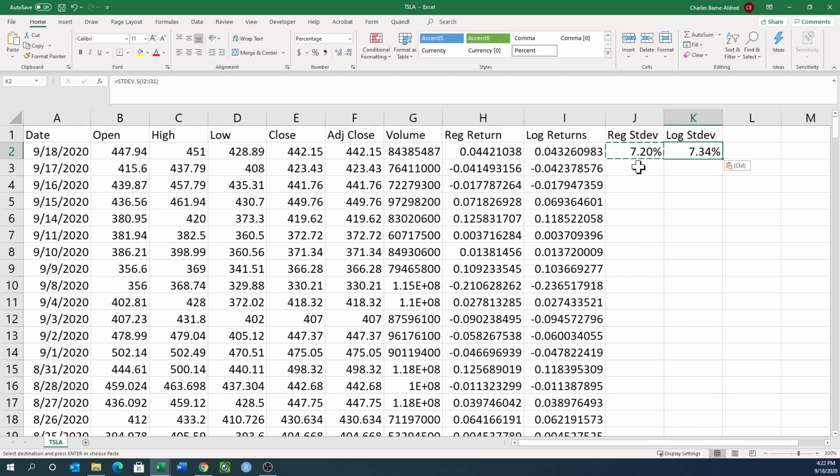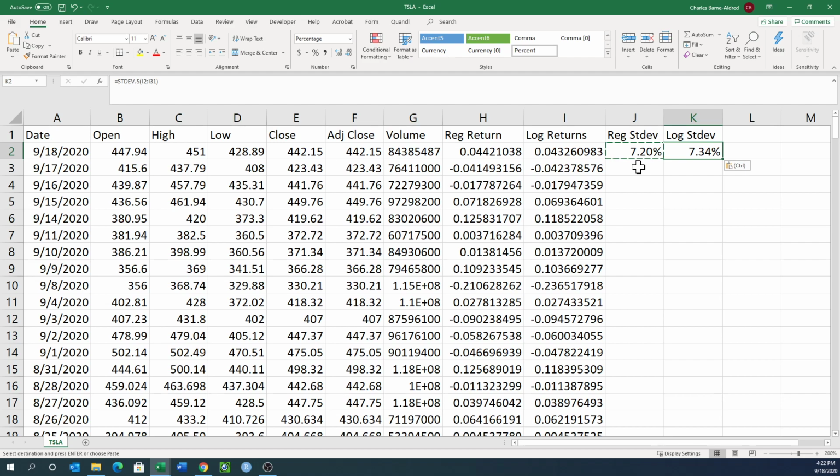So we don't want to use 365. We want to use however many trading days are likely in a return data set. And if you recall from your statistics, when you calculate standard deviation, it's based on the square root of your sample. So when they calculated this standard deviation, it's the square root of the variance divided by the square root of the number of observations. In this case, we had 30 observations.